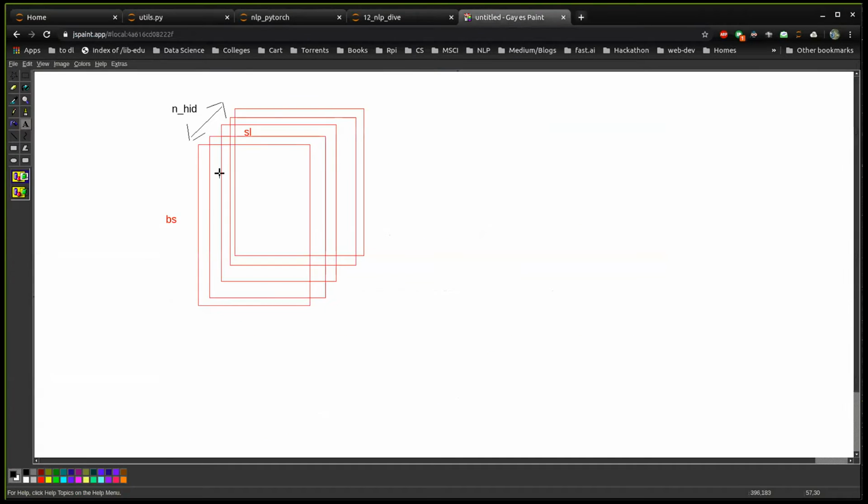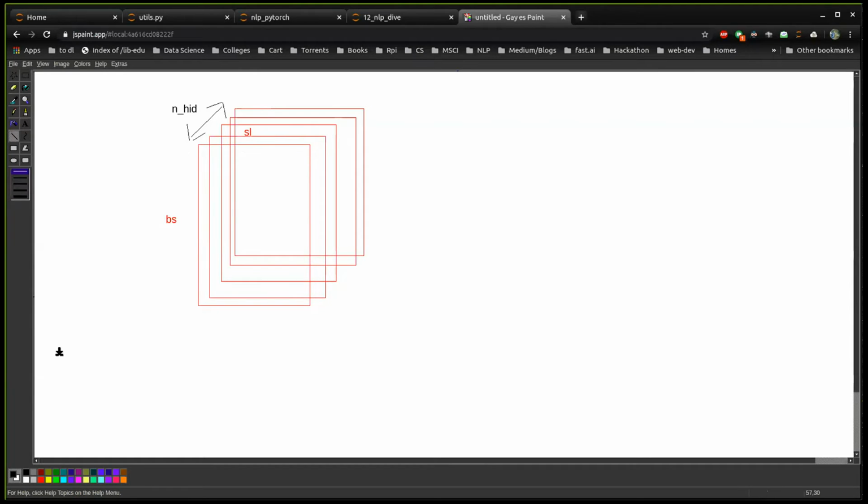The sequence length is along this axis, the SL axis. Here it is the value 16. So basically using 1 we are predicting 2, using 1 2 we are predicting 3, and using 1 2 3 we are predicting 4. And for all of these predictions we have the activation. So that is what is along this SL axis.